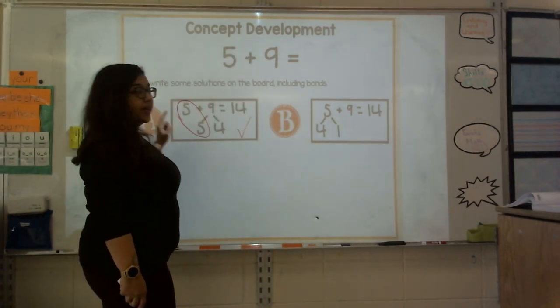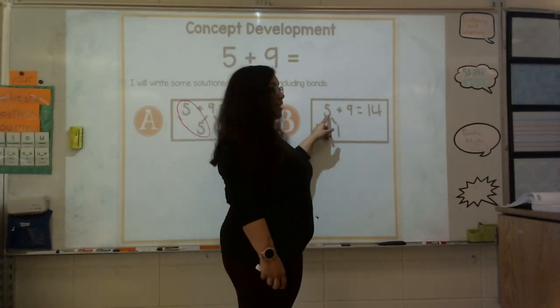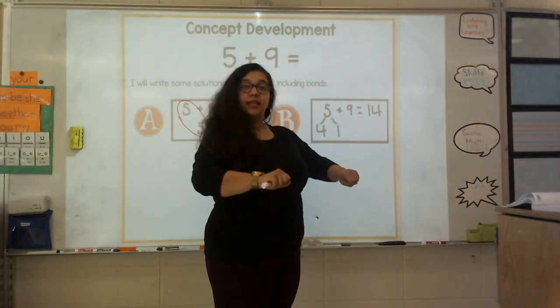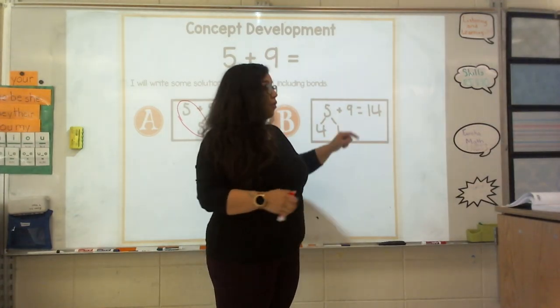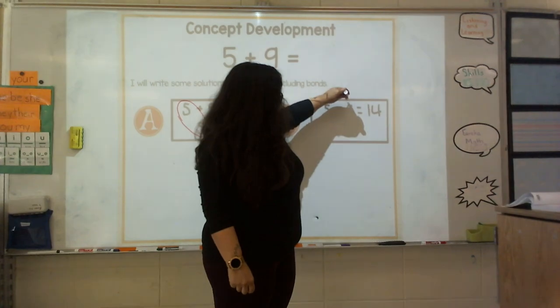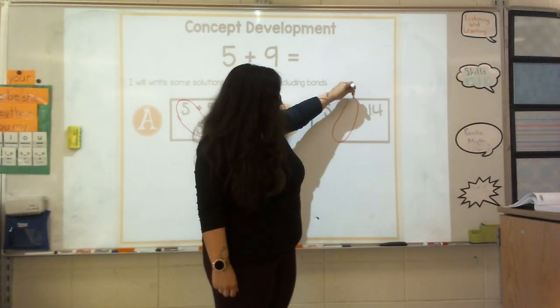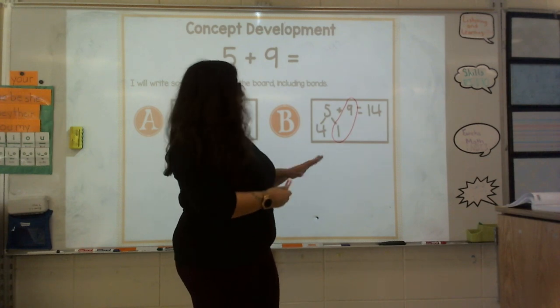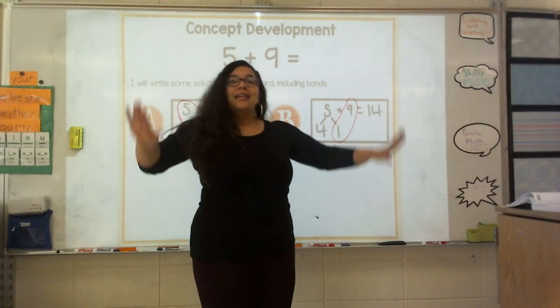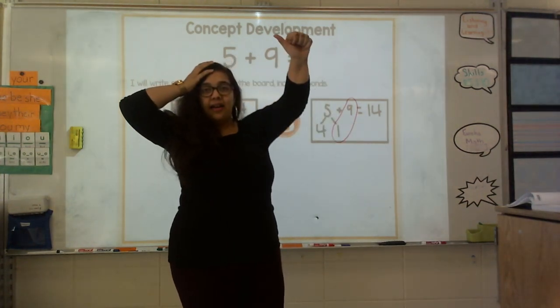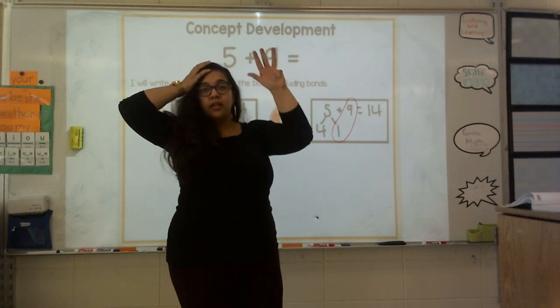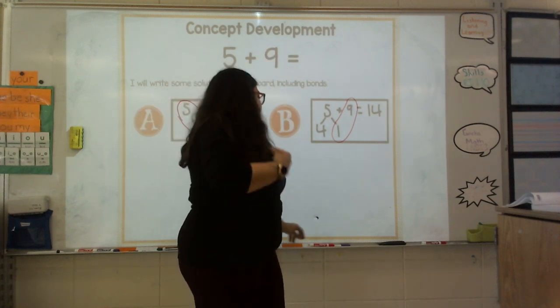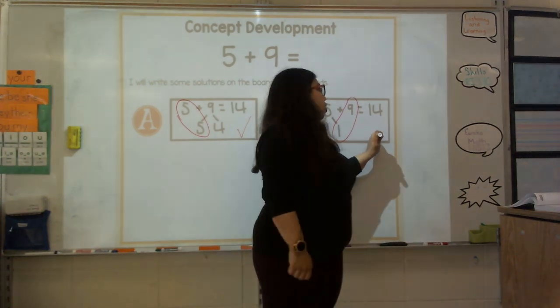That checks out. We know that's true. But what I did was I took 5 and I broke it into pieces so that I can create a group of 10 with the 9. The 9 and one more makes a group of 10, produces a group of 10. So still 10, 11, 12, 13, 14. This also checks out. You don't believe me?